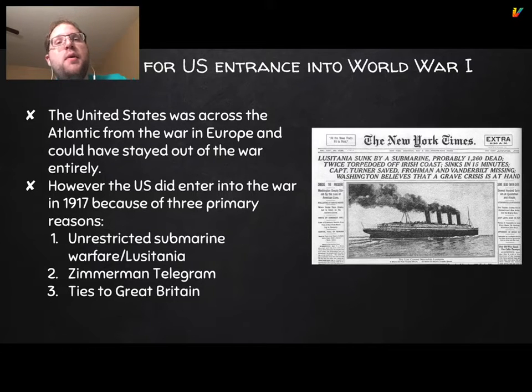They would come up to the top of the water. They would promise, hey, we're not going to kill you. We're going to sink the ship, or we're going to take all of the stuff on the ship, but we're not going to kill the sailors. And then as the war drags on and on, eventually the Germans say, okay, we're not going to do that anymore. And then they went back to just sinking every ship that they saw out on the open seas. And that obviously didn't make the Americans happy, and is one of the things that brings us into the war. Zimmerman Telegram, that's where they try to get Mexico to attack us, and we talked about that.